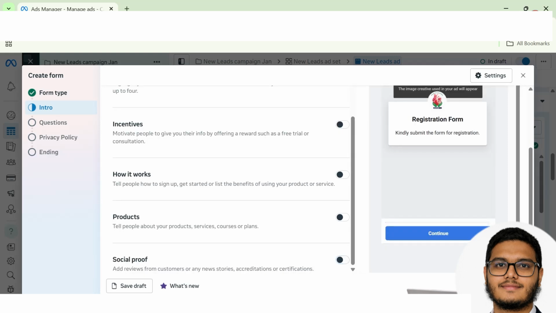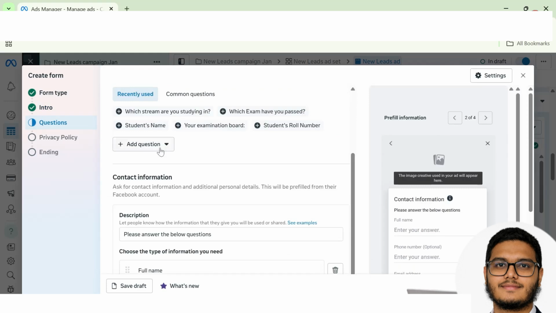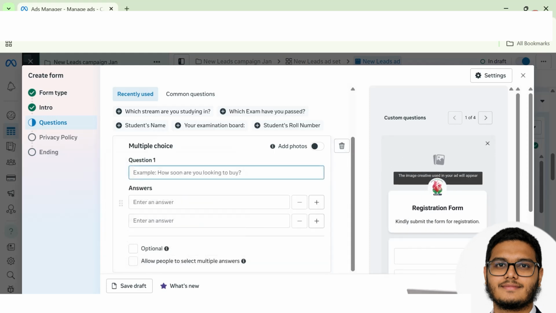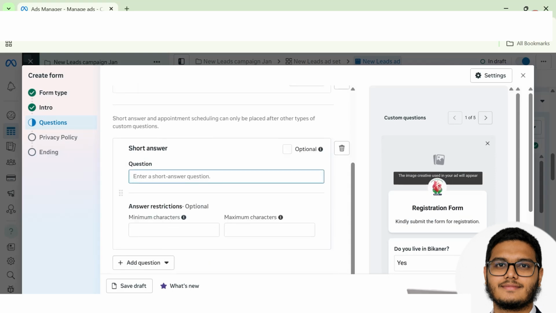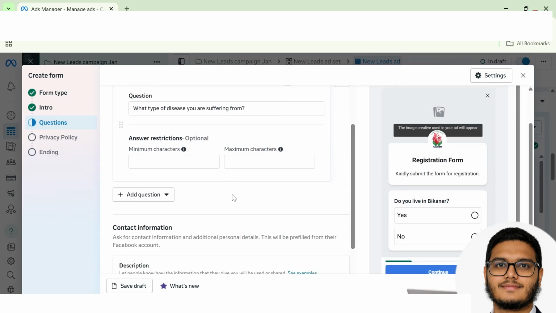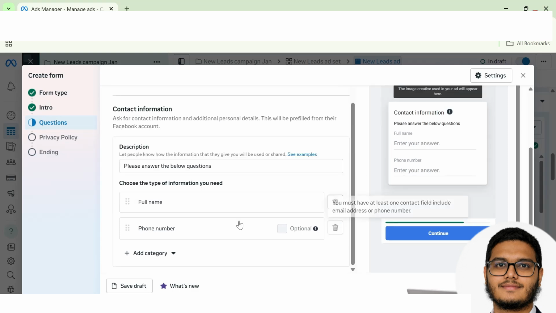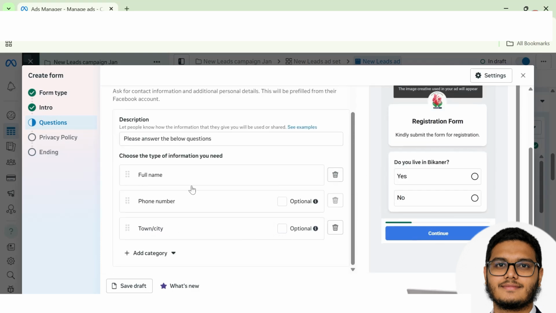Click next. Here you can add questions like multiple choice question, short answer question, conditional question and appointment request. I will add a multiple choice question and a short answer question. Then I will collect contact details like full name, phone number and city.